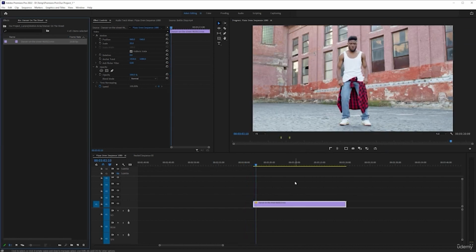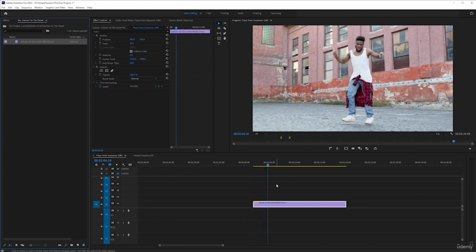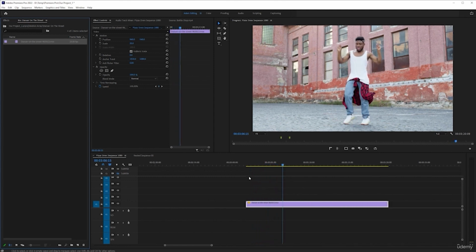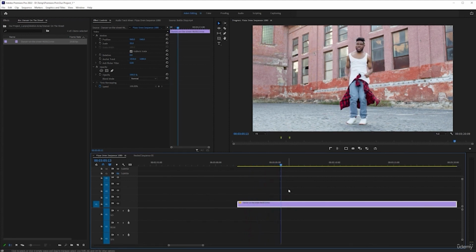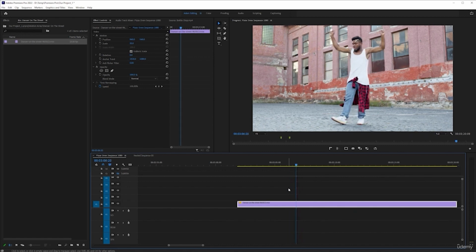So there he is doing his thing. He's very cool. Okay, so we're going to let this play a little bit, and I think when he looks up is when we're going to pause it. Actually no, I'm going to get it where he puts his hands up. Boom, right there. Now you see how we've got a bit of motion blur here. When you freeze frame, you see how his hands are blurred. I'm going to try and get a bit where he is stopped in time long enough so there's no blur. That's cool. I'm going to grab that there.